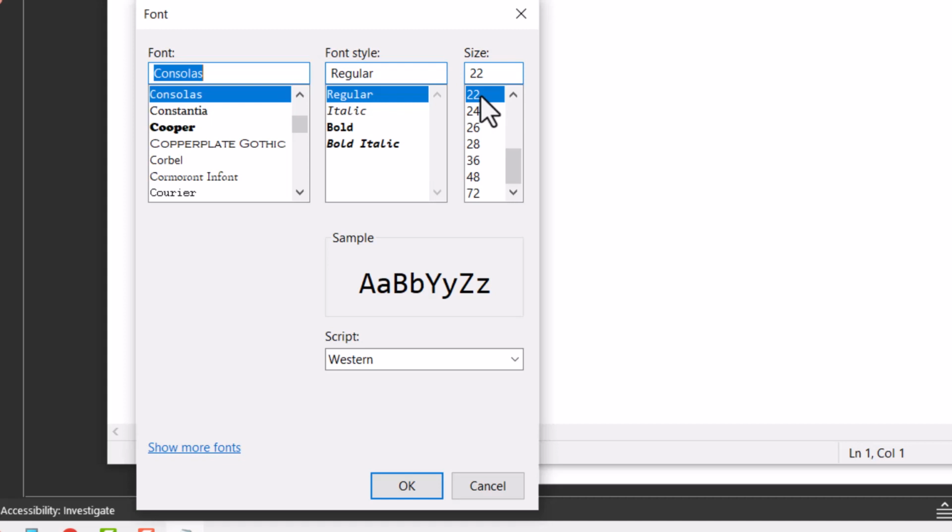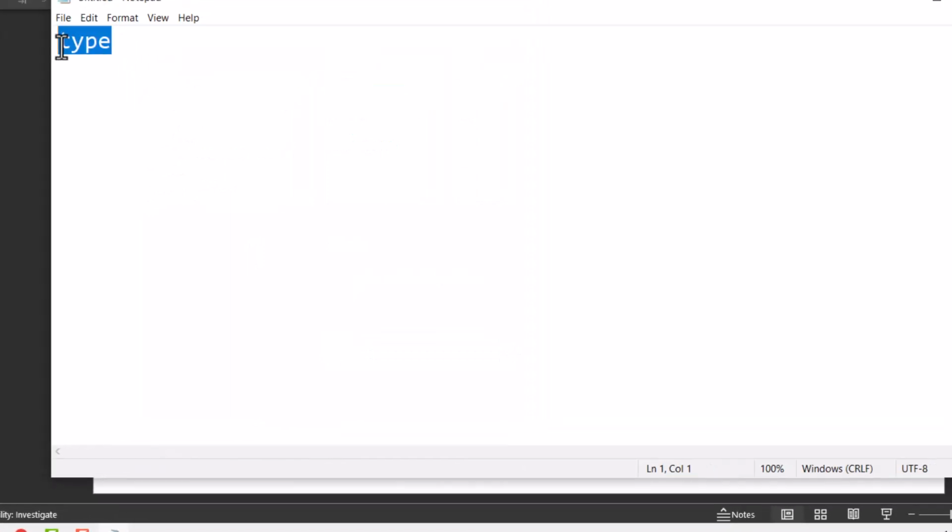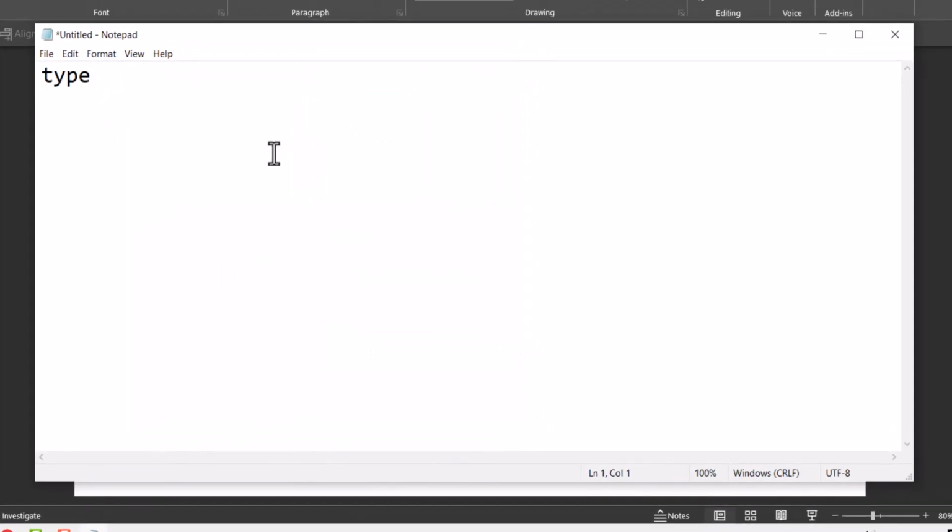In this case, I've chosen 22 font size. You can choose any font type as well. It is completely up to you. I've chosen Consolas. Now I'm quite happy with this. Let me say OK. Now I don't want this text to be tucked in a corner. I want it somewhere in the center. So let me hit Enter a couple of times. And then hit Tab a couple of times so I can type something here and that will be right in the center. So let me hit Delete. So that is where my cursor is.